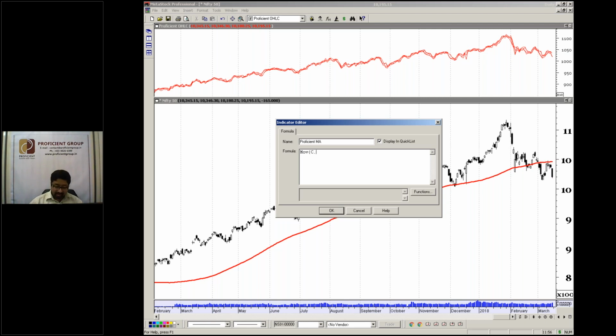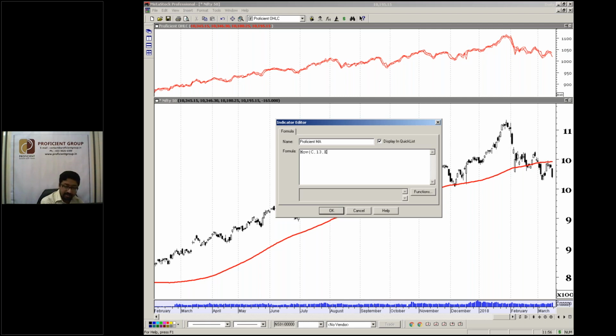So the first is C, then I have to put the number of days, or the window, that the moving average will be considering. I am plotting here, suppose, 13. It means the moving average is calculating the immediately preceding 13 days' prices. It is summing them up and then dividing the entire summation by 13. So I am effectively using 13 days, and I am using a simple moving average, right? Simple moving average is the normal way of moving average that we generally use. There are other ways of calculating moving averages, like exponential, like triangular, like weighted. So there are many other kinds of moving averages.